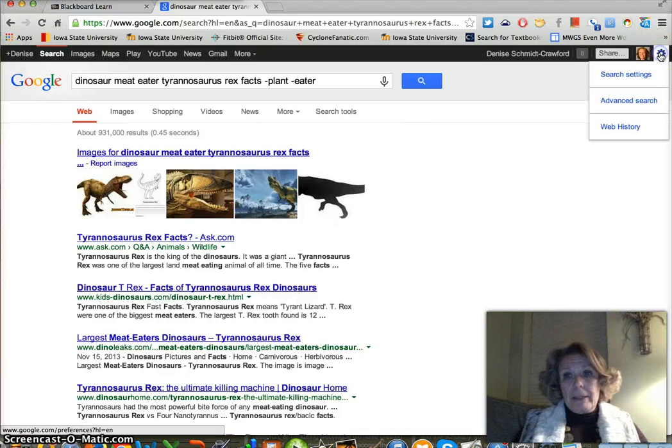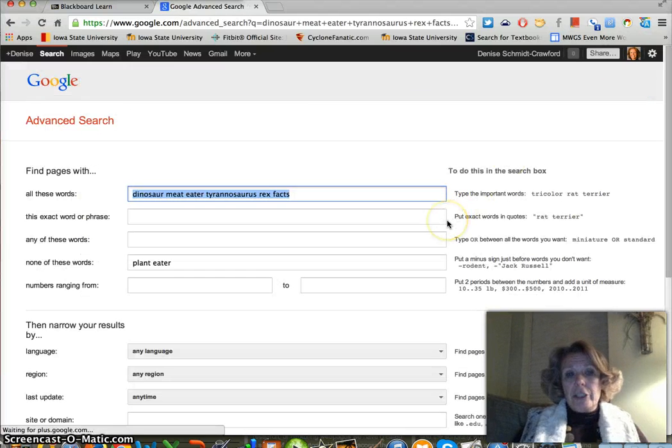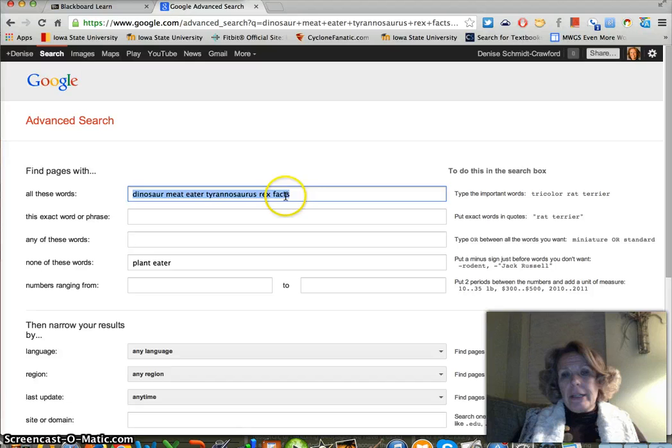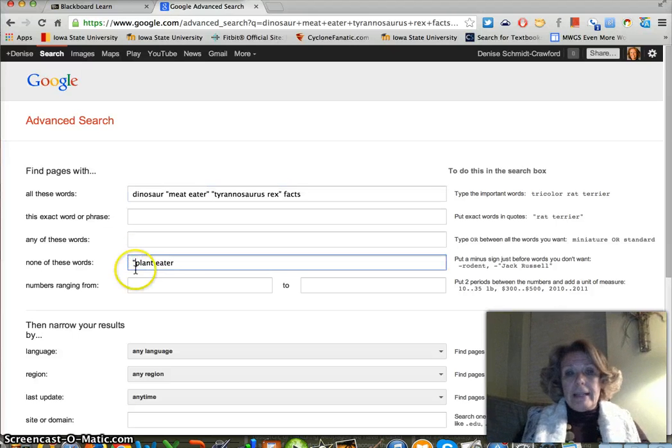So I'm going to go back to my wheel, go back to my advanced search, and what else can I do? Now you can keep putting in different things here, and even if I put quotes on certain things that I know are supposed to stay together, that probably will help me out. Just a little technique like that.